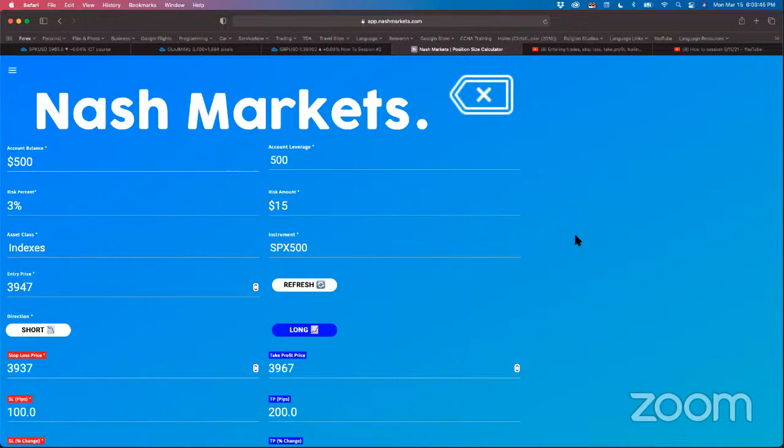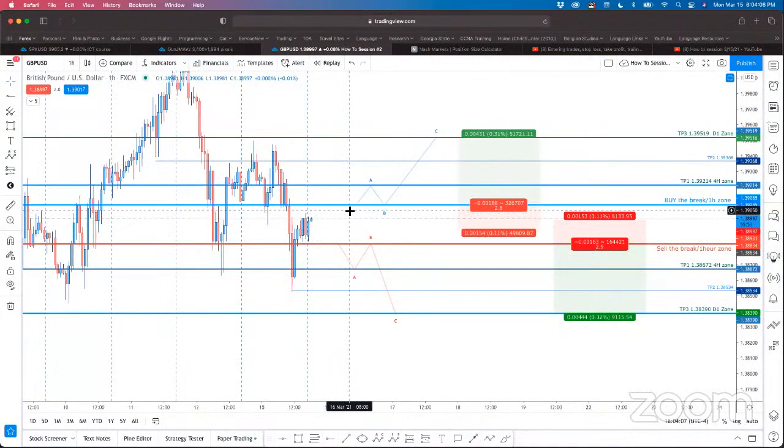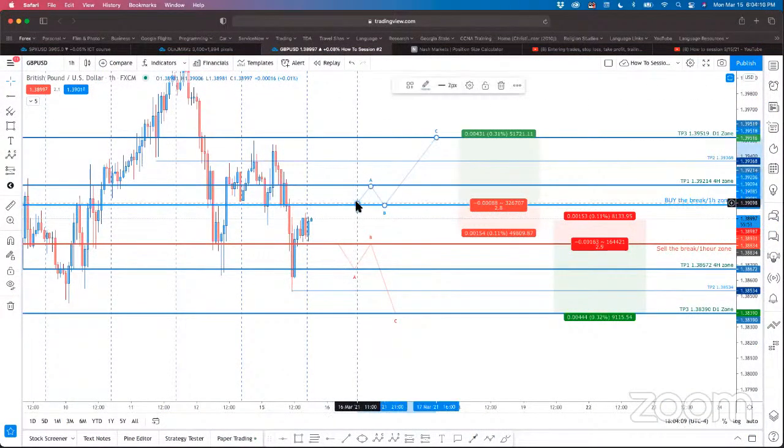Okay. Yeah, you'll get used to this as your account grows, and the more you do this, the more often you'll know roughly what your lot size should be, because you'll do this so many times and you'll have a similar trade setup, where you're looking to gain 50 pips or 40 pips or something like that.